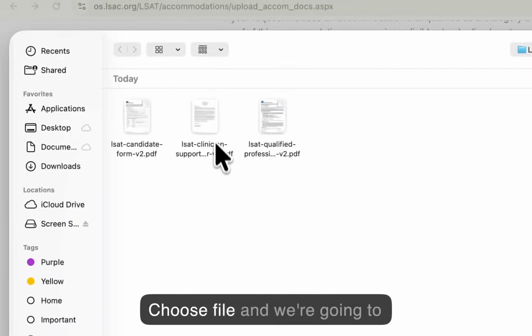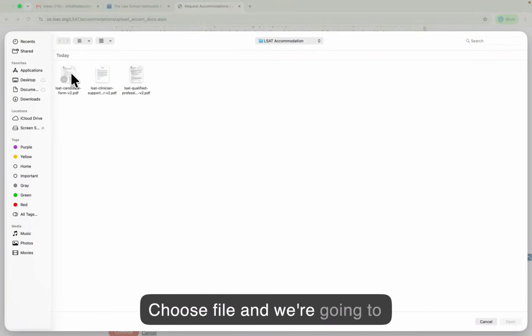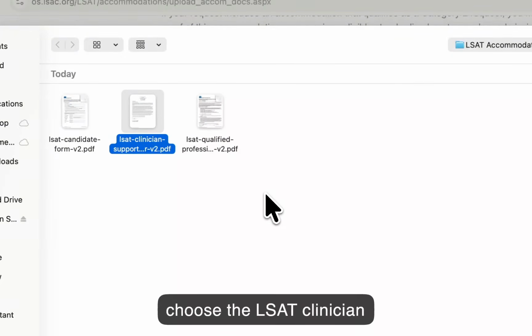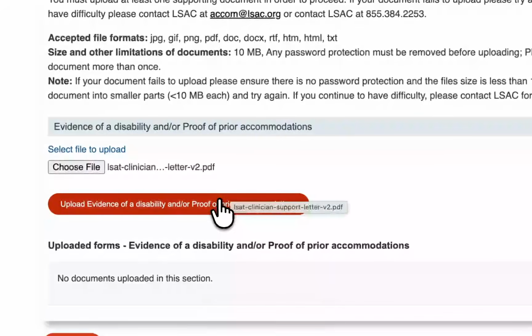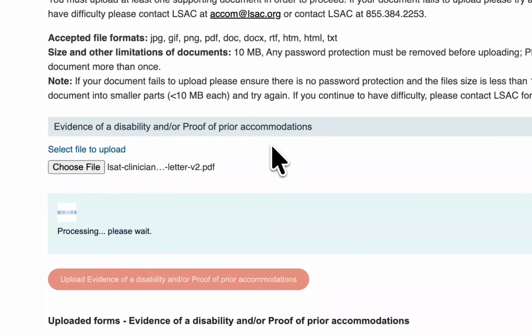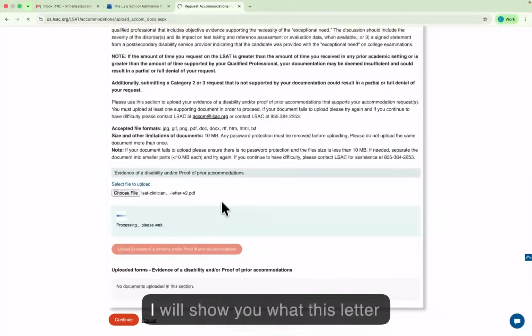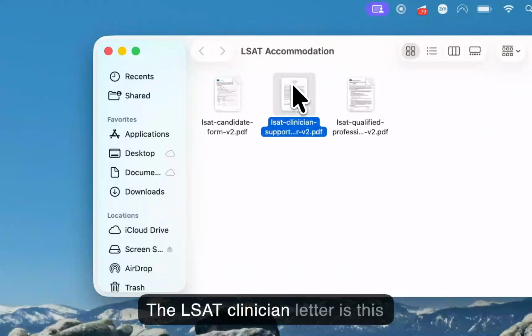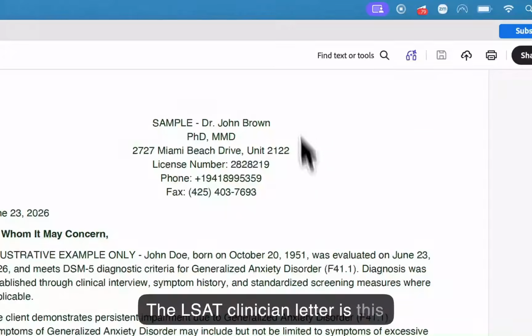Choose file, and we're going to choose the LSAT clinician support letter. Upload. I will show you what this letter looks like. The LSAT clinician letter is this letter right here.